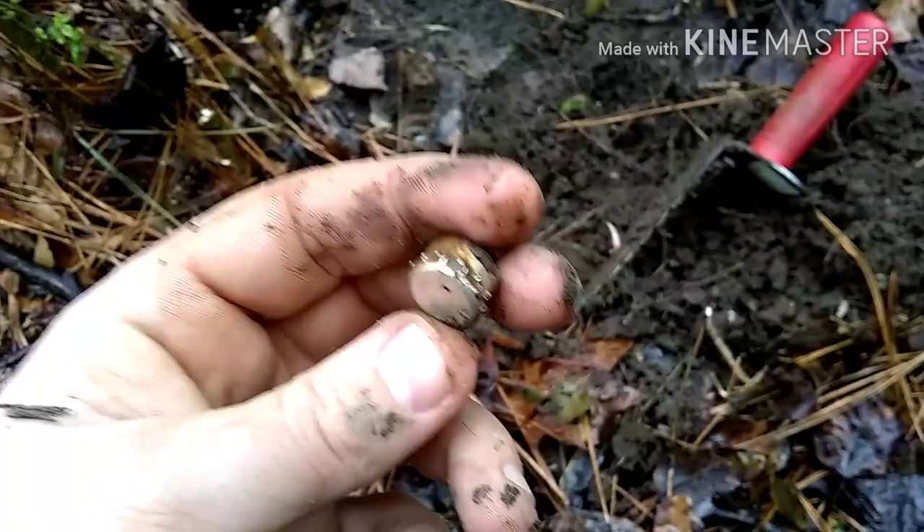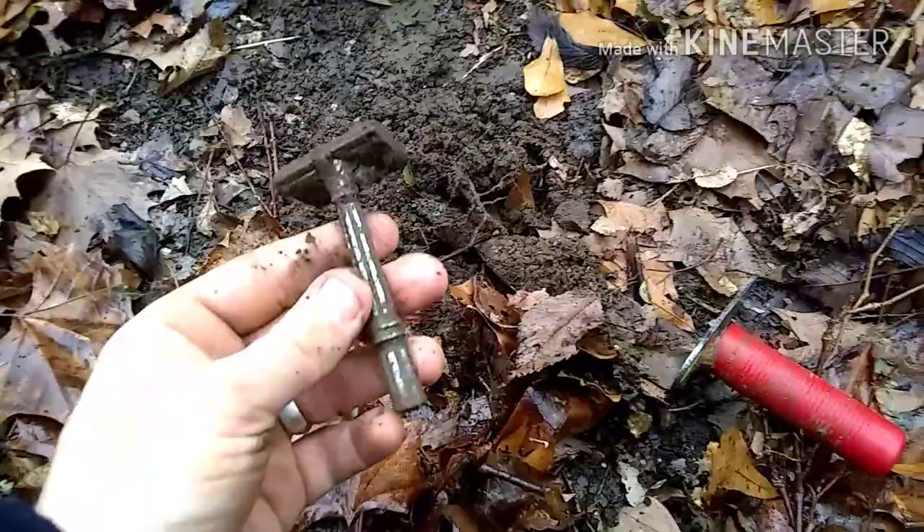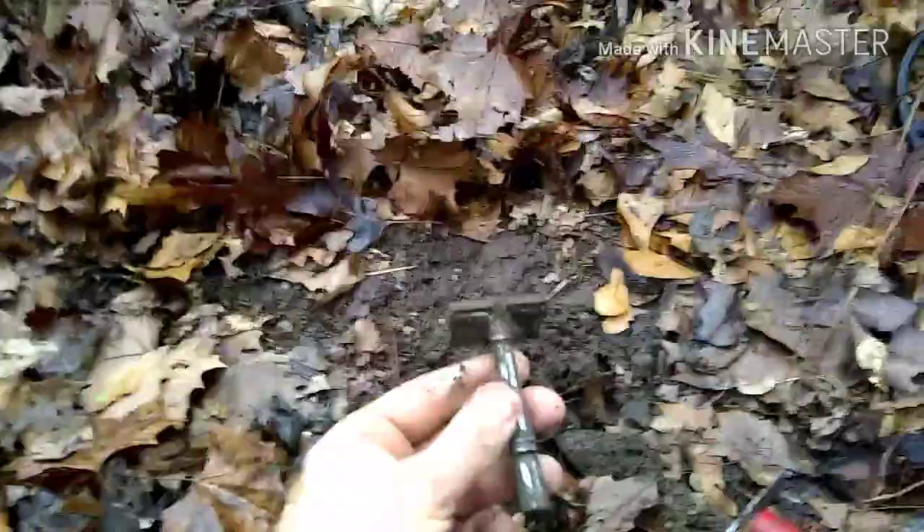I don't know what it is — I'm not sure if it's silver, I'm gonna check it out. I also found an old single-blade razor, which is pretty cool. I was hoping to find a penny to put on the track before the train got here, but I got this — I'm gonna keep at it.